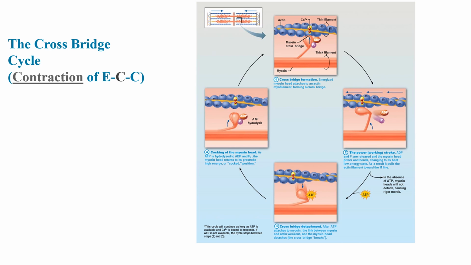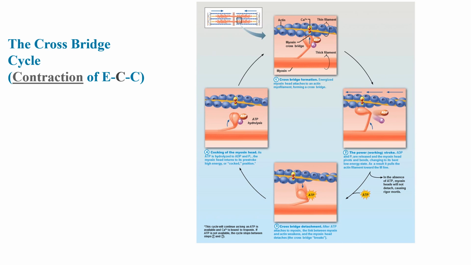The cross bridge forms, and that causes the cocking to switch to flexed. Okay. So when myosin binds ATP, it triggers flexion. In that process of flexion, we release ADP and inorganic phosphate. We actually release the inorganic phosphate first, ADP second. Okay. That causes the power. That's where the force is generated during the flex. Okay. We've lost ADP and inorganic phosphate, and here comes a new ATP in here. And guess what ATP actually does? It actually causes the myosin to release.